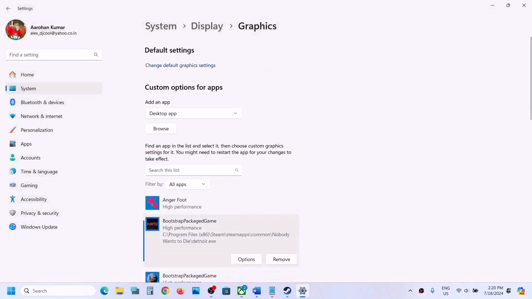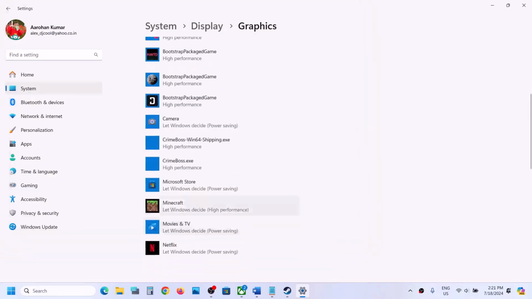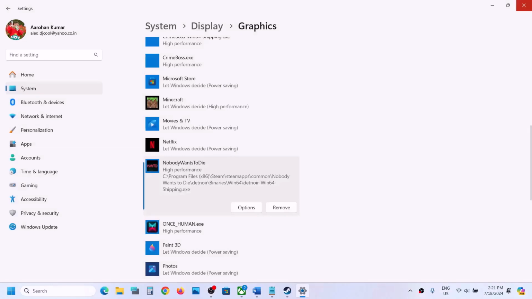Now click on save. Again click on browse and then open this folder, binaries win64. Select this exe file, click on add, and once added, click on options, select high performance. Now click on save. Now launch the game and then check.